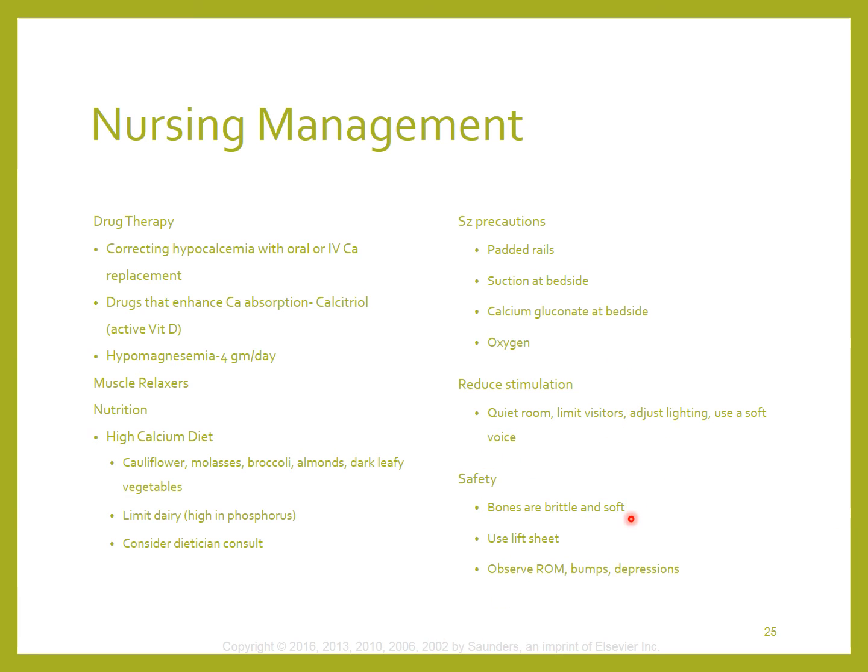Safety, their bones. Because their serum calcium is low, the bone calcium is also going to be low, because that's the reservoir for calcium. So they're going to be more prone to pathologic fractures. In fact, always check this person for the range of motion, the bumps and depressions. This may indicate that a fracture is actually present. So you may need to stabilize that bone. If you're doing your little assessment and they can't lift their arm over their head, or they can't hold their arm up, check into that.